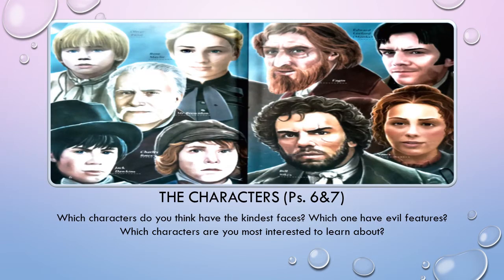On this page in your book, in pages 6 and 7, we have a picture of the characters. We have plenty of characters. And in any story, we have something called a flat character. A flat character is a character that is just there to fill up the incidents of the story. A character that's not going to change a lot, that's not going to affect the storyline a lot. It's just there to add some incidents to the story. But we also have something called a main character, and the main characters are the most important characters in any story. They progress the story, they change, and they affect the storyline in many ways.